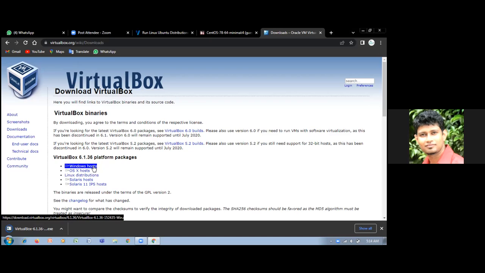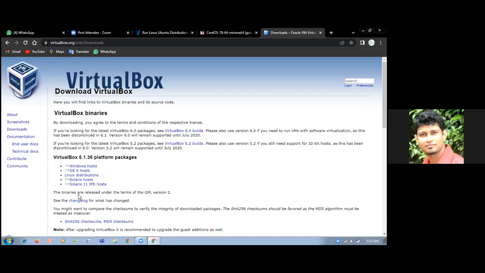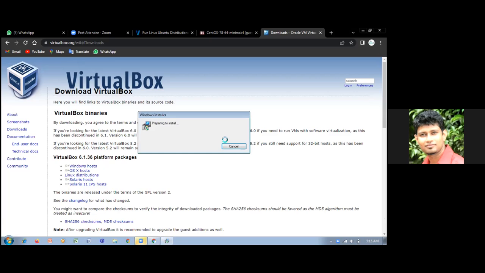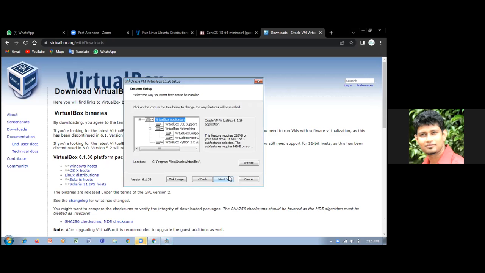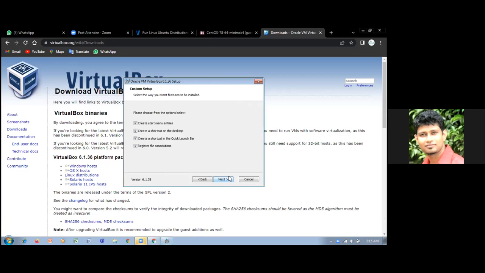Okay, after downloading, you can click and start the installation process. Just open it. Some computers are having trouble supporting this virtual machine, but some computers allow virtual machines.